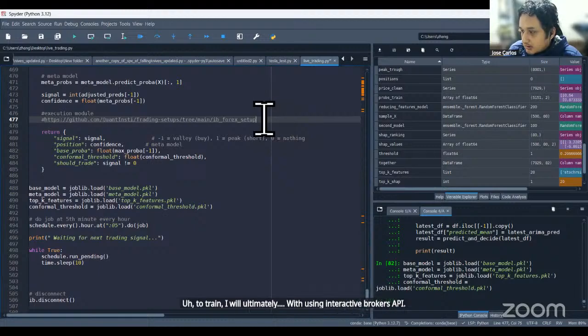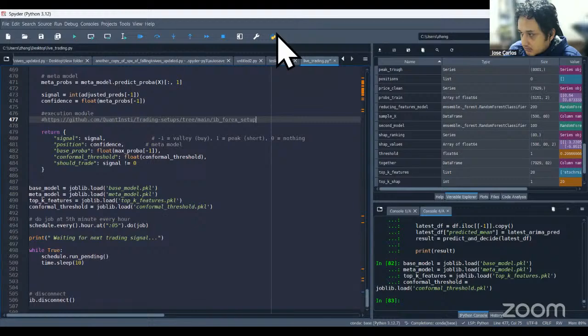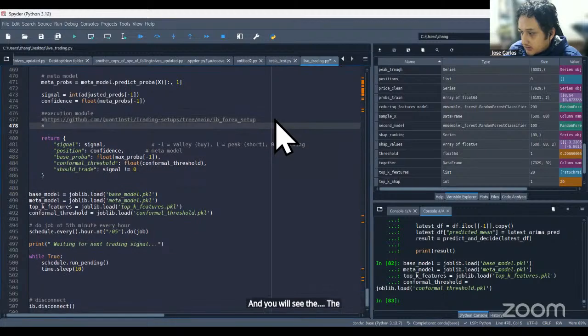And in the SRC folder, you will see these source code files, okay? And you will see the IB functions, I believe. Yeah, IB functions.